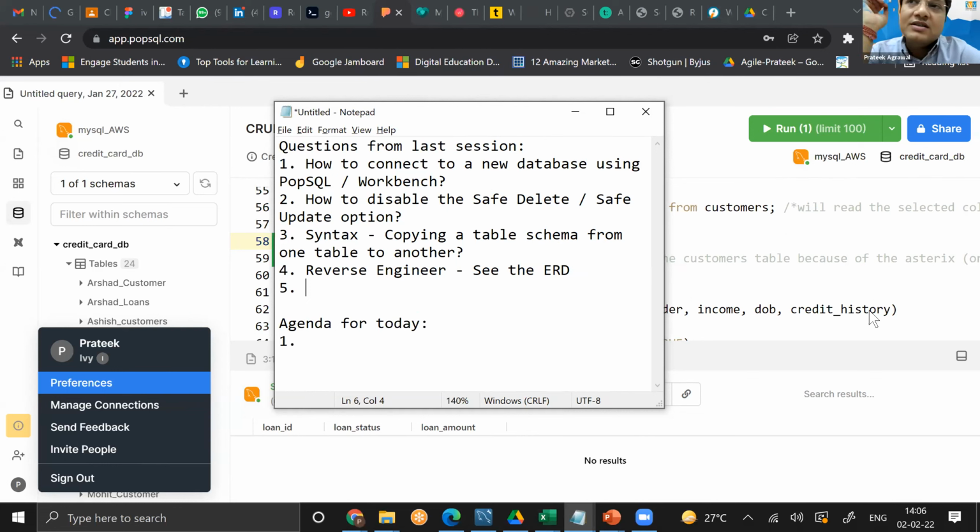What I said was, if you're creating a database locally in MySQL, on your local machine. On cloud it's case sensitive anyway, whether we use Pop SQL or Workbench. If the database is created on an AWS cloud server, then it is.